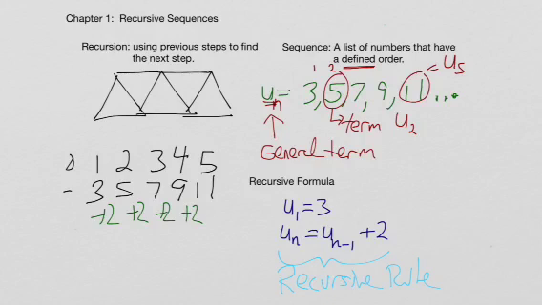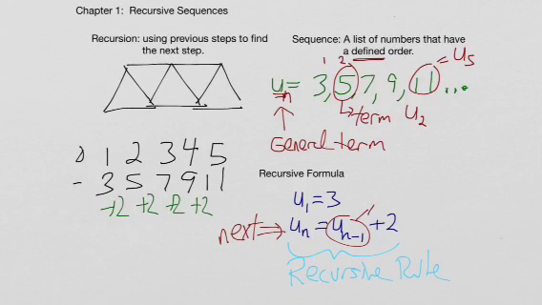And this is just what do I do to find the next term. As we look here, U sub n, that's our general term. That's going to be what comes next. This U sub n minus 1, this is the last term. So we're saying take the last number we had and add 2 to it to find the next number. And that's our recursive rule. That's the important part to show that recursion. What's the pattern? That's what's being described with that U sub n.